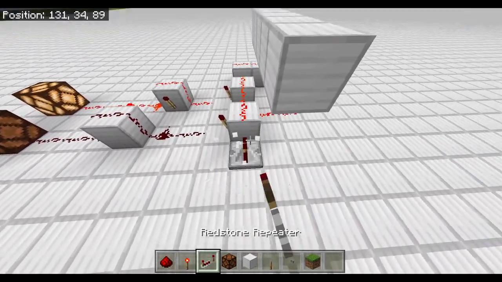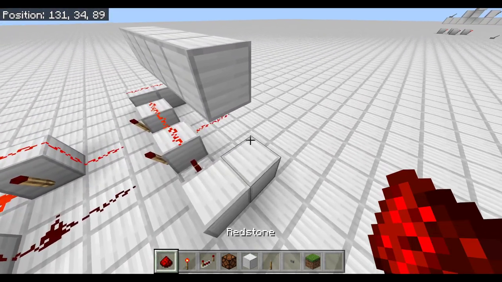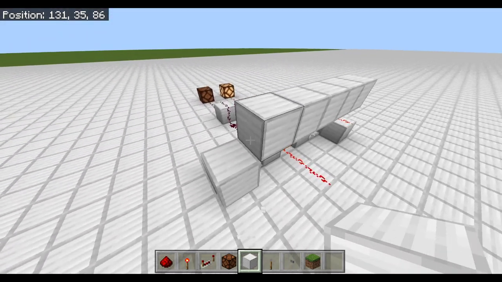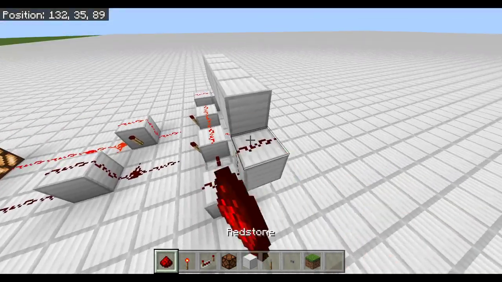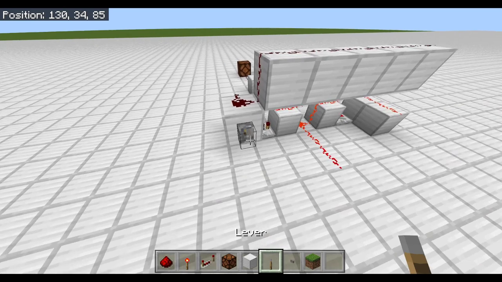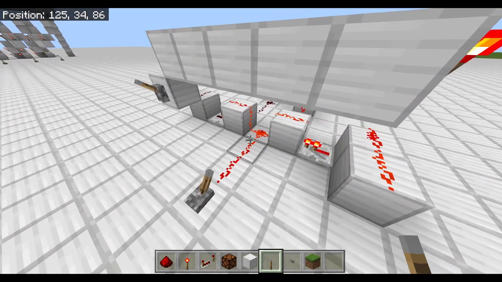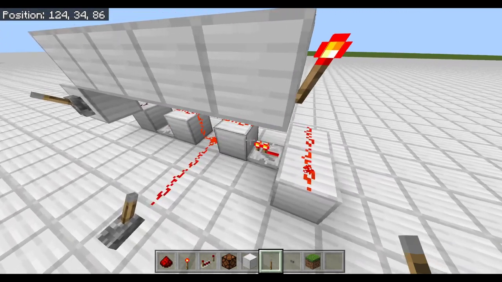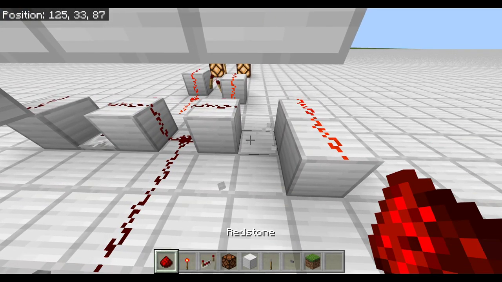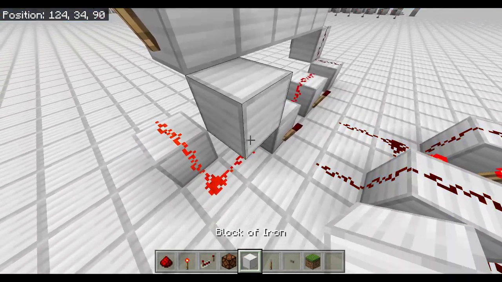And then we need the same trick on this side, just for a moment. And then we'll just stick a lever here for our data and a lever here for our clock. And obviously this is kind of the inversion of the clock. Oh, that's interesting. Why is that? Oh, because it's powering the block rather than what I want it to do. Whoops.